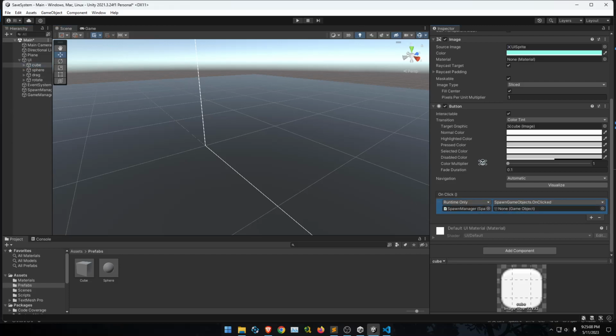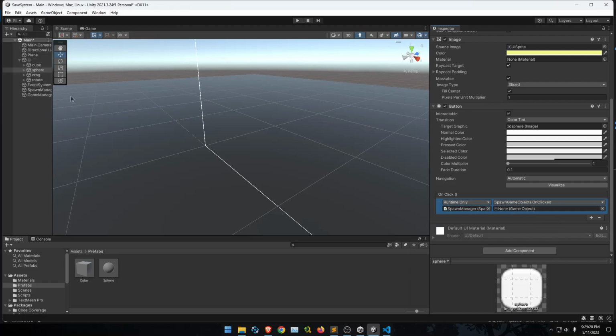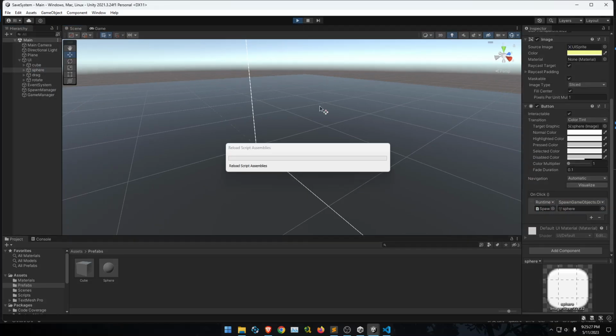So just drag the cube button here. Similarly go to sphere, add the spawn manager here, it's going to expect a game object on the OnClicked function. So just drag the sphere here. That's it. Now let's play the game.